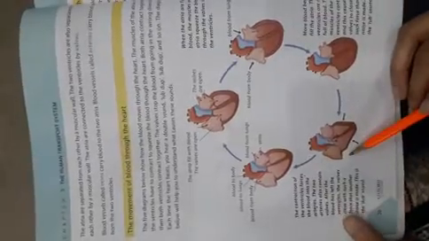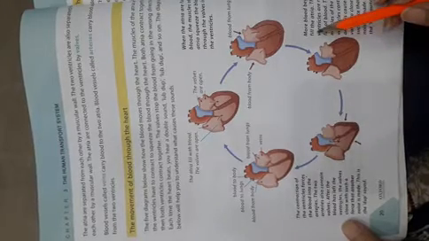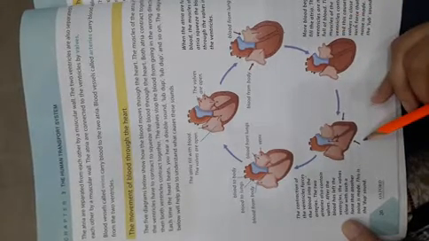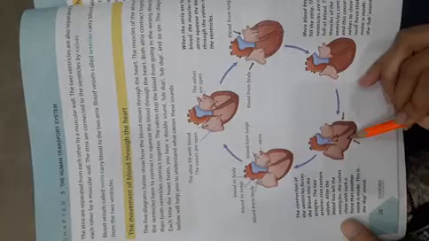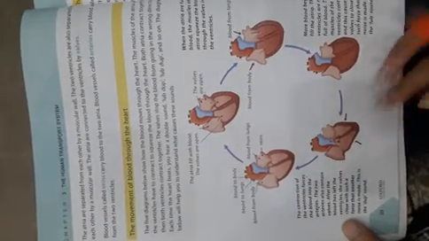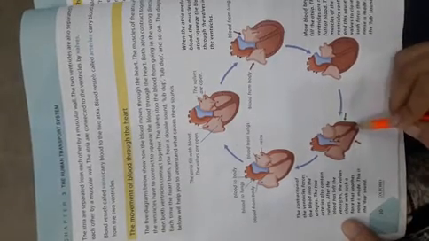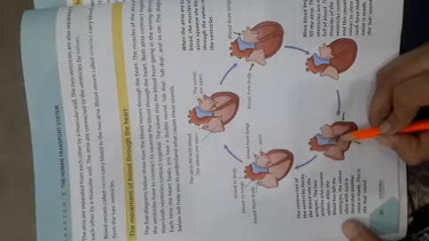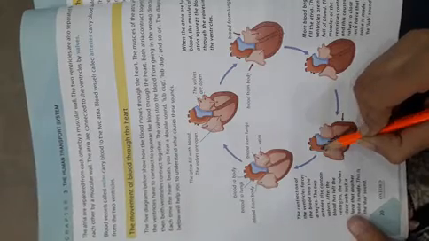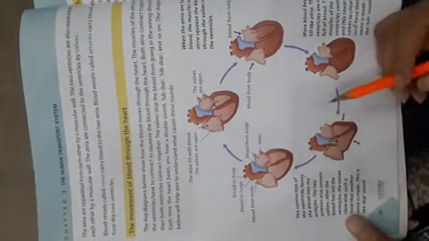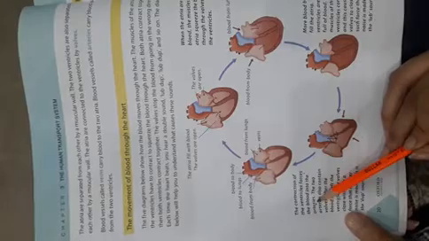Now come to the next step. Here is the ventricular contraction. As this is the atrial contraction, this is the ventricular contraction. When the ventricles contract, because they have saturated and the blood now is going to leave the heart, the walls of the ventricles contract the blood, and blood from these ventricles moves from this point, that is a valve, to the artery and is about to leave the heart to the lungs and to the other parts of the body. The contraction of the ventricles forces the blood into the arteries.